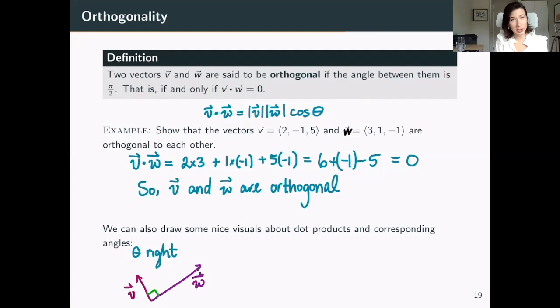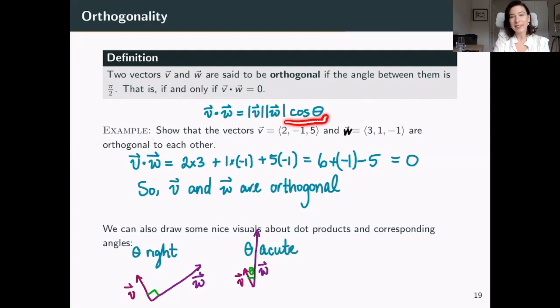If theta is acute, we have the following image. So for theta being acute, we do the exact same thing. We'll have a vector V. We have another vector, let's call it W, where the angle between these two vectors is theta, and theta is an angle between 0 and 90 degrees. Now, we know that that angle theta is between 0 and 90. What do we know about cosine between 0 and 90 degrees?